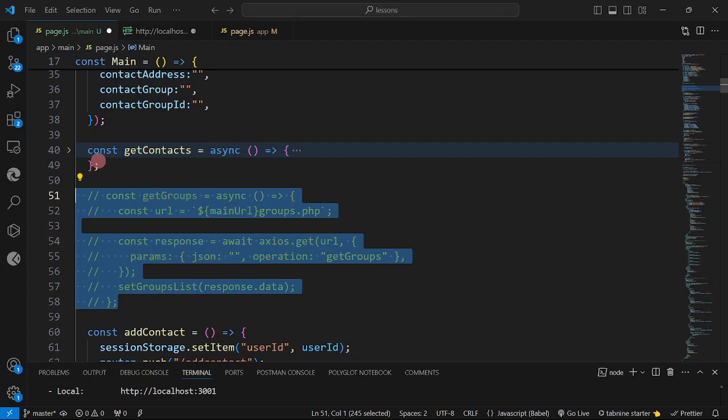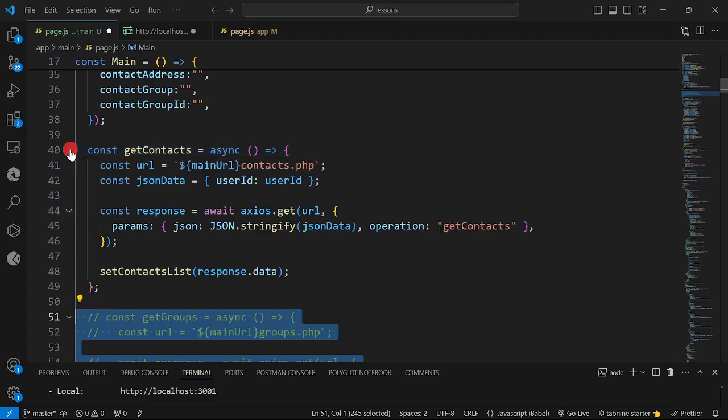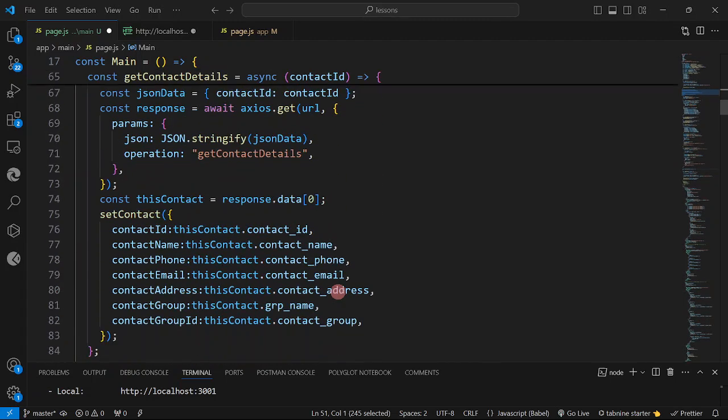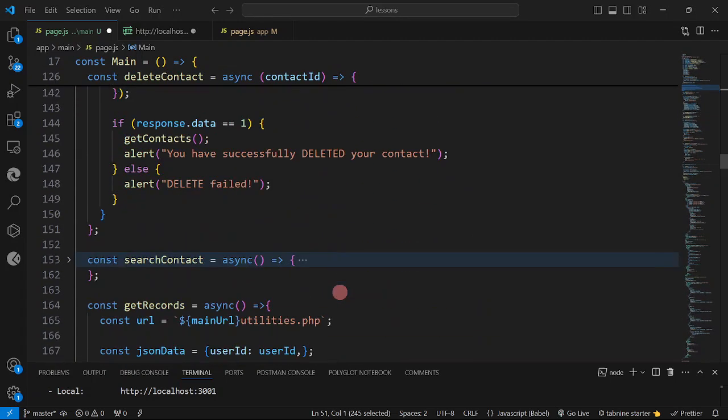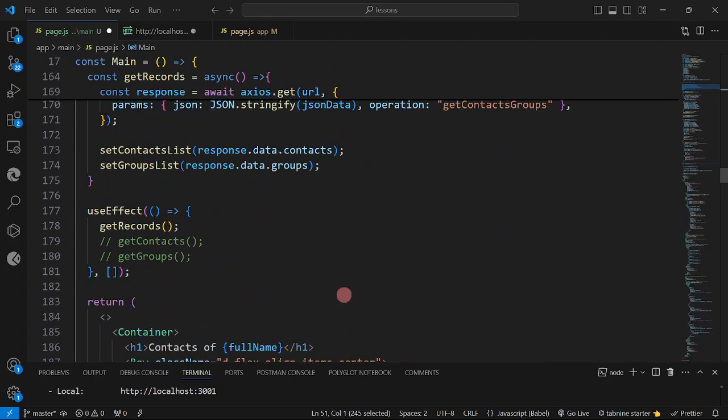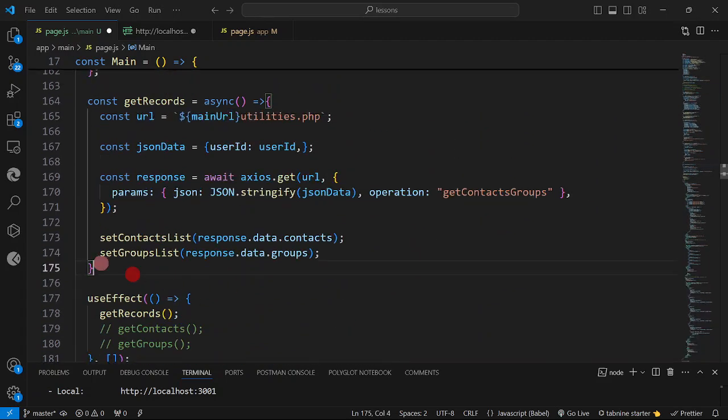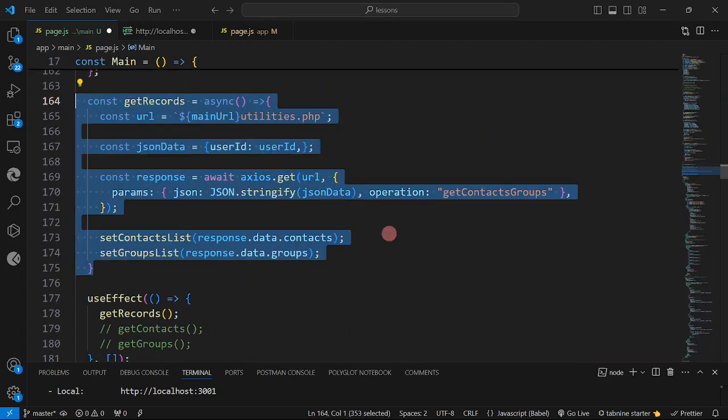I'm not going to comment out get contacts, because later on get contacts is still going to be used to refresh our display. So we have only this one here as the new code from our previous video.